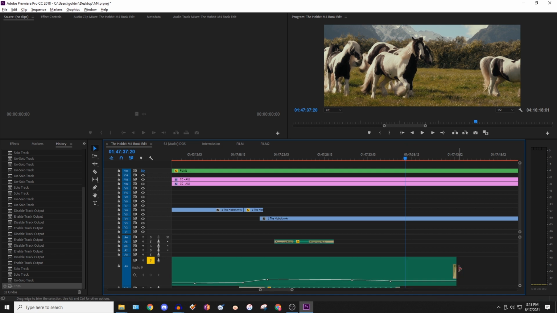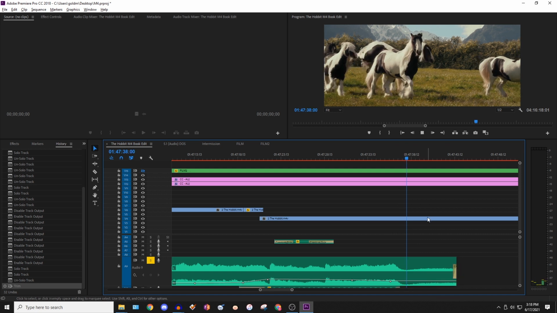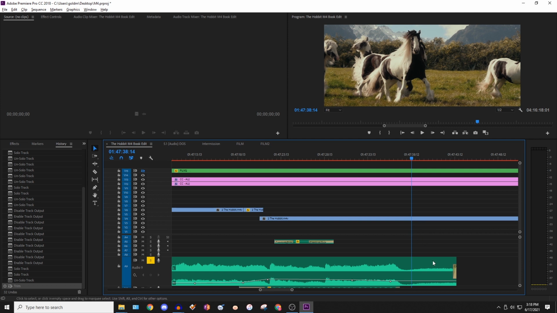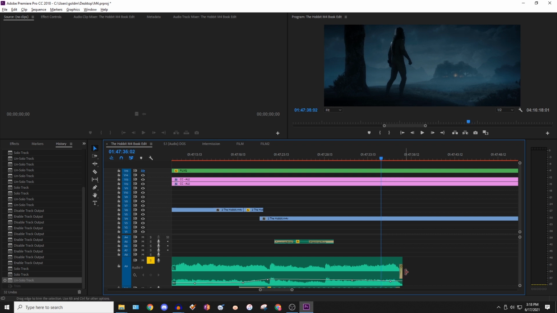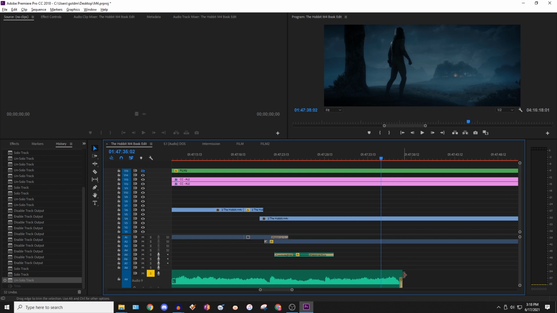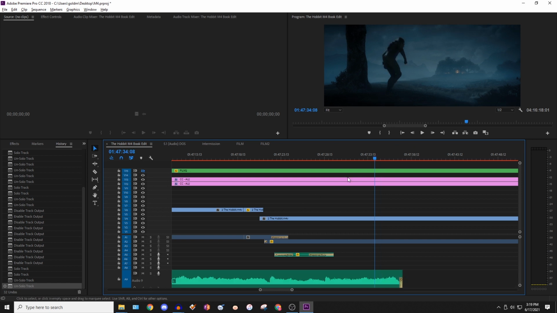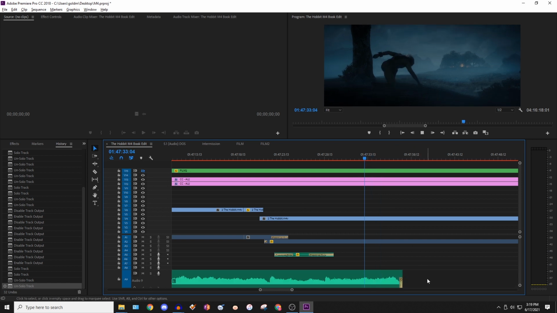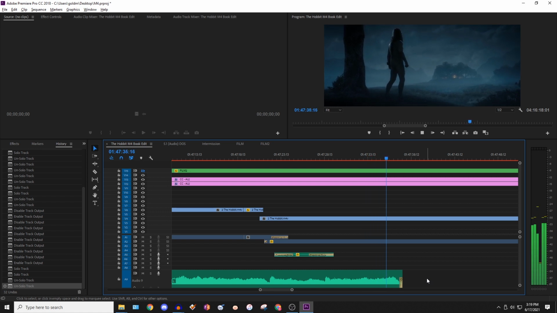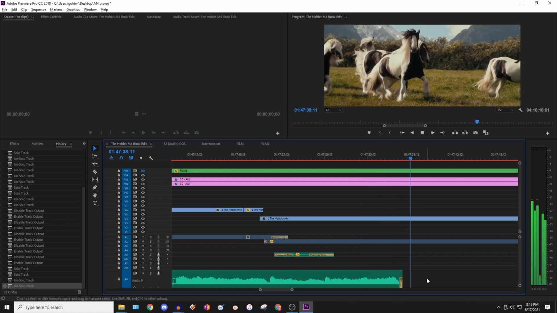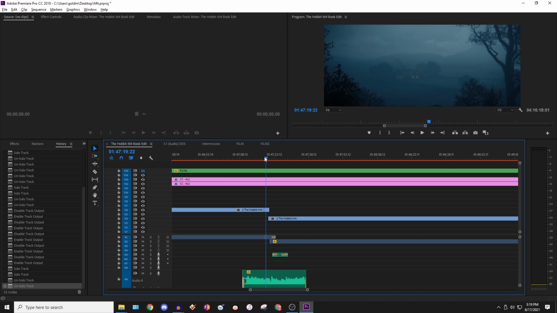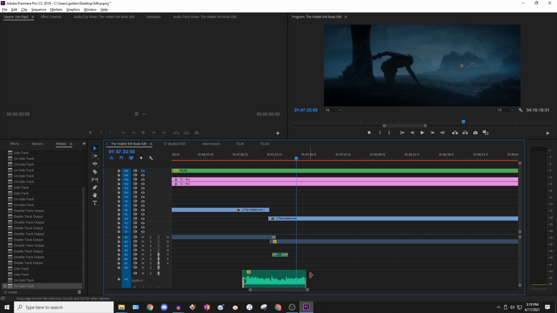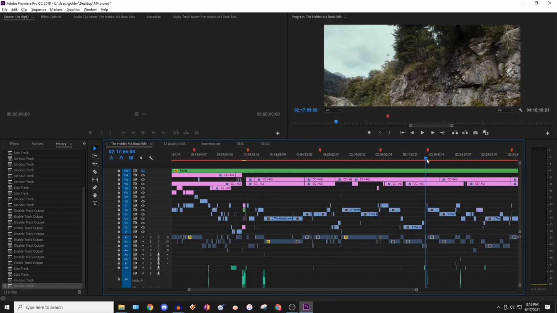Now, originally this piece kept going on. You can see if I extend it. So you just got to find the furthest you can go with it without having the next song start playing, because you don't want to fade it out too quick or it'll be weird. Now, I got really lucky with this part because you might think on its own it fades out rather quickly. If we combine it with the original movie, this is what it sounds like. Dips to silence as the next track starts, which is perfect. It really just fits in well, and I had to do this probably like over a dozen times throughout this project, just small little audio bridges between scenes.